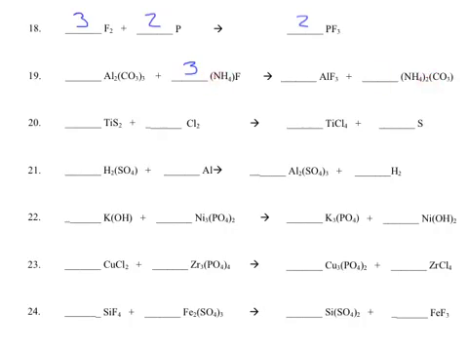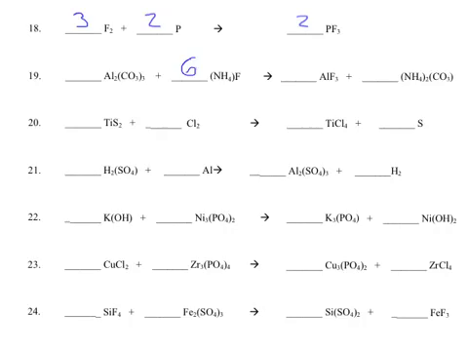Because this one's odd and this one's even. And when you have an odd-even problem, you're supposed to make the odd one even by multiplying it by 2. So I'm going to take that, and I'm going to get rid of that. And what I'm going to do instead is, I'm going to turn that into a 6.